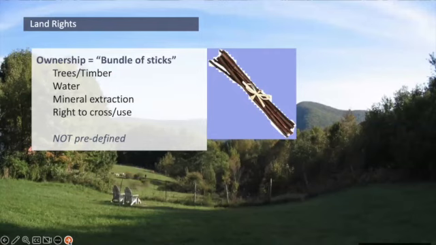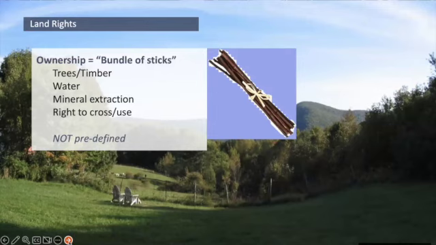Traditional or more common ones include separation of timber rights from fundamental land ownership. We hear a lot from our Western state colleagues about issues of water rights being separated from land ownership. Mineral extraction, I've actually encountered that here in Massachusetts, where the land was owned by one party and a mineral mining company owned mineral rights. No risk of them using them, but they were separate. It was a separate stick that had been owned separately. And then there's a whole range of easements.